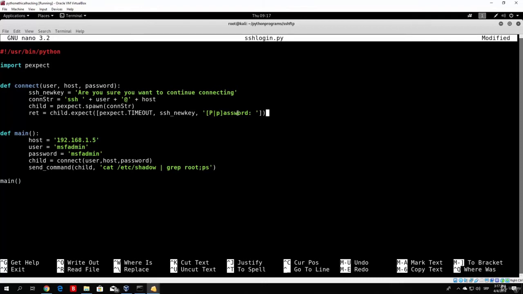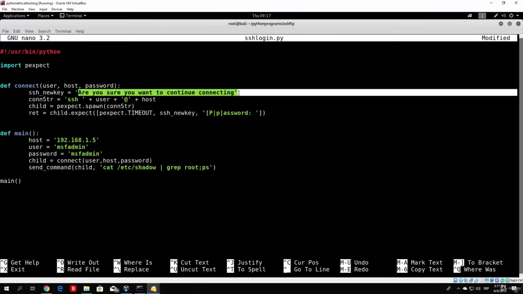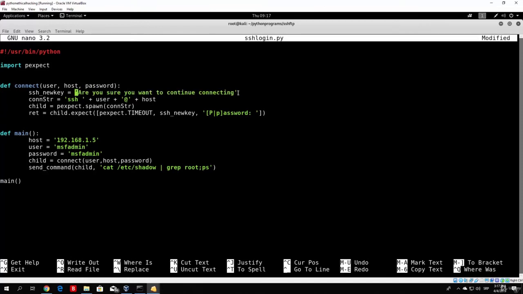And after that, we want to check the return value, since what we get from this command right here is either a 1 or a 0. If we retrieve a 0 and the ret variable is 0, that means we weren't able to connect. If it is 1, that means we are able to connect and we are prompted this line right here. So if we are prompted this line, we want to send yes to the target, so it actually goes to the next step.